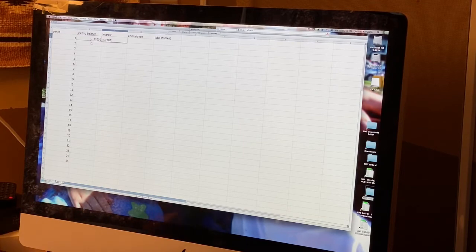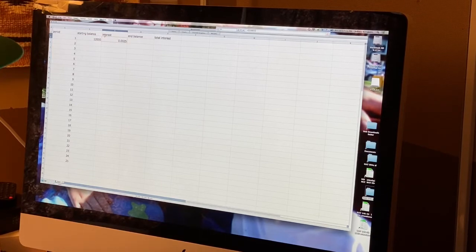Oh, wait, there's more. Each period here is going to be a month, and they're paying me 3% for the entire year. So I have to divide that to make it even smaller. You don't get 3% every month because they're paying you monthly. You get 3% total for the year, and they slice it up across 12 months. So besides dividing by what I call 100 for percent, I'm going to divide by 12 for months. And now I can find the interest is there, 0.0025.